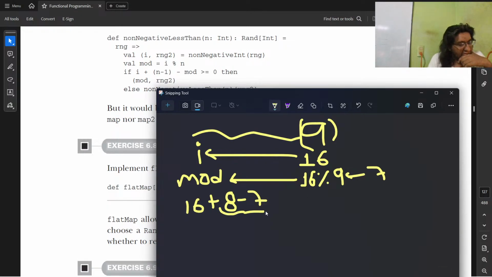This equals 15, which is 31. And still, 31 is greater than 0.